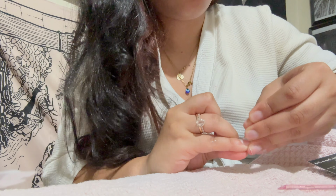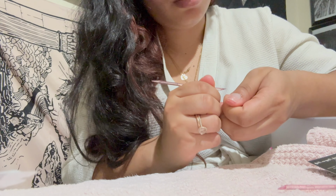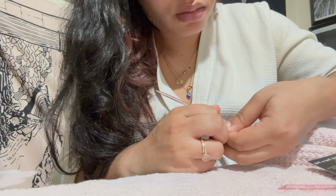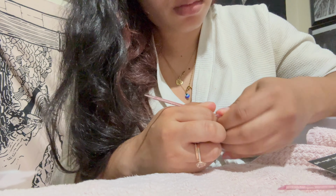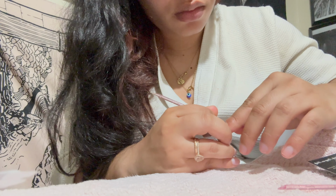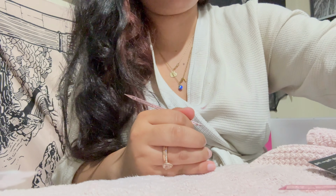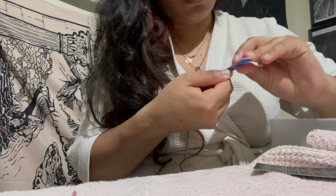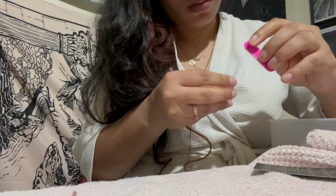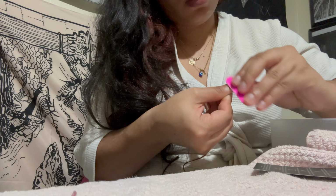But what's more important is that you try to reduce the amount of oils and lotions and stuff that get around your nails and your cuticles, because the oil is what's going to make the nails fall off. It's not water. Water's not going to make them fall off. Soap is not going to make them fall off. It's oil. So some people like to put oil around their cuticle after they do their nails. If you're doing press-ons, do not do that. Do not put any oil on your cuticles. Don't put any oil on there.